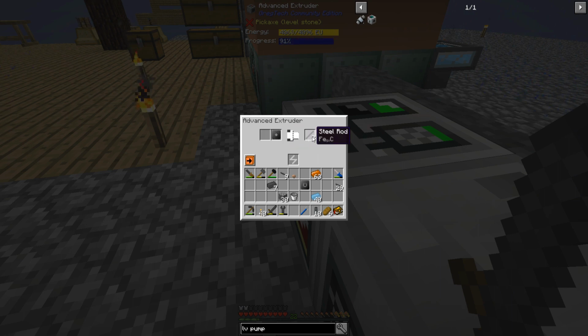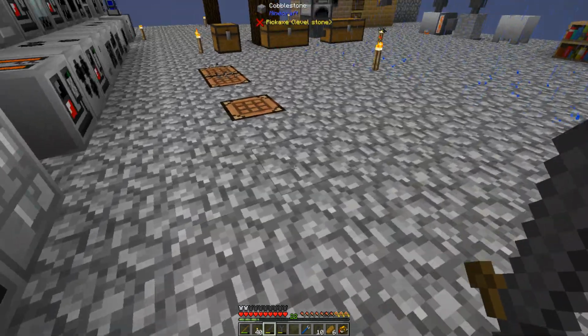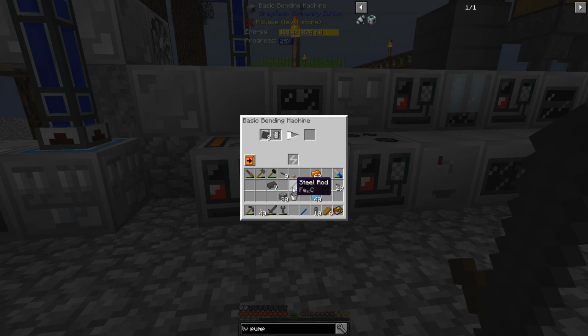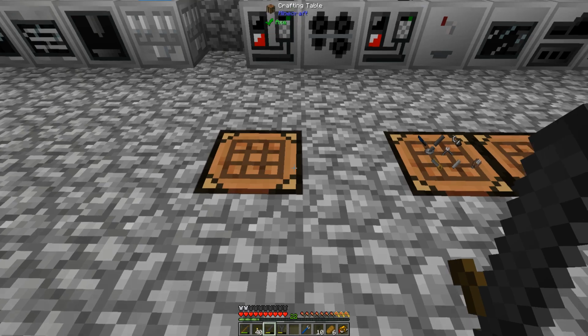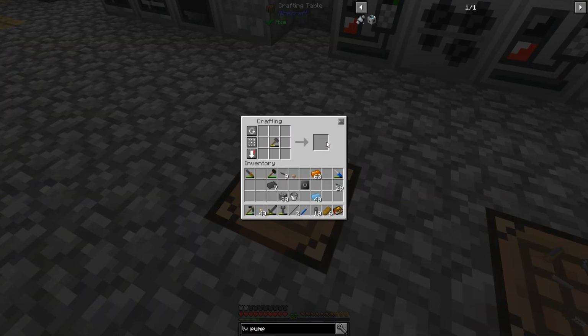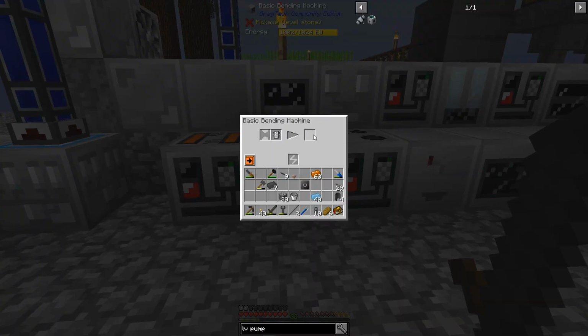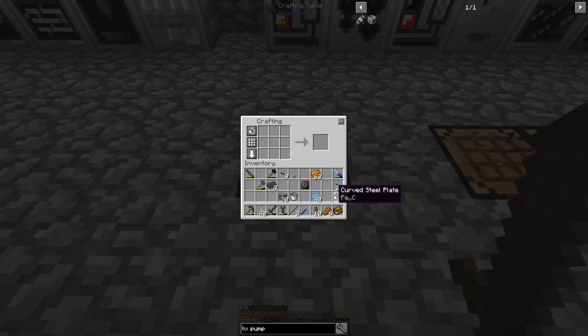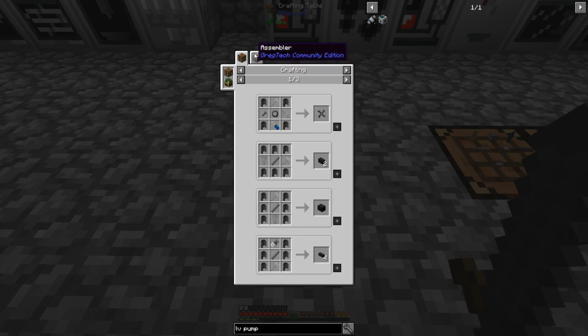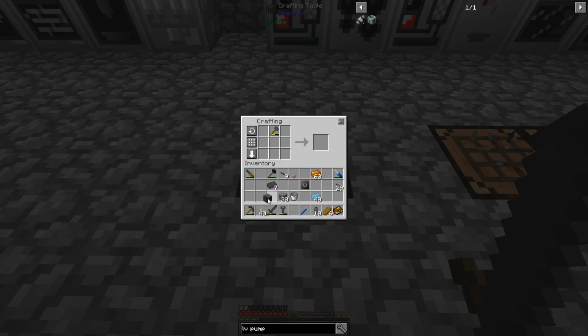especially with these metals that can't be made in a regular furnace, so I'm not left with steel dust. So let's do 2 long rods. So these steel drums are actually pretty easy to make now. It's 6 steel now as opposed to 8.